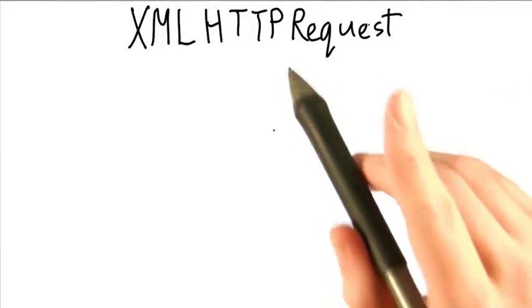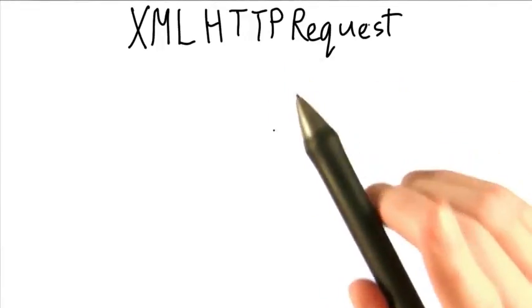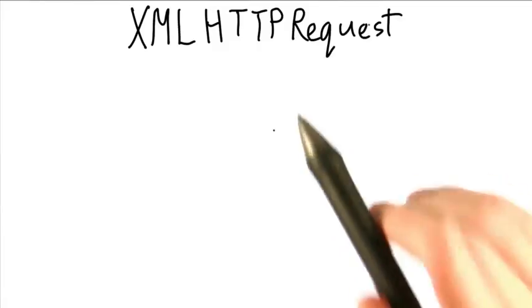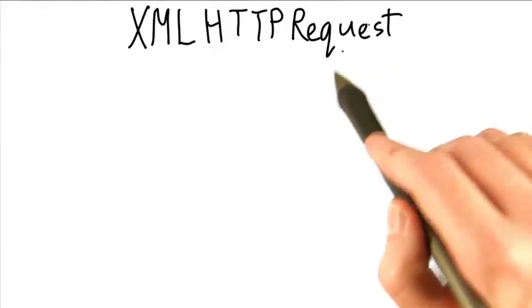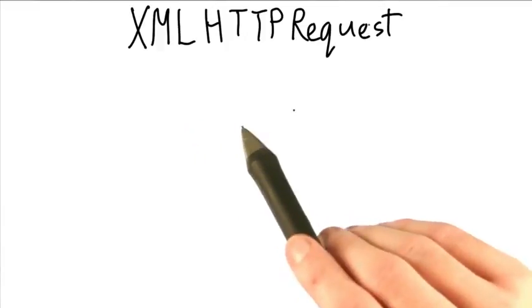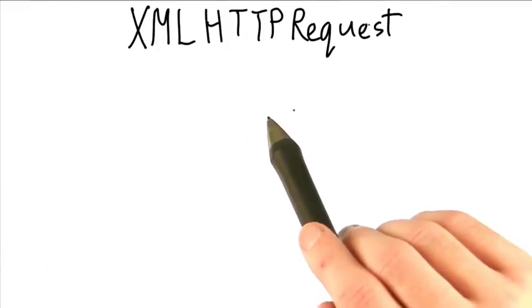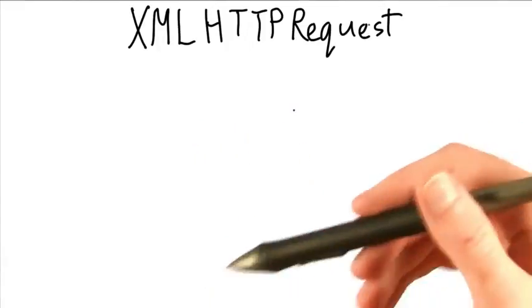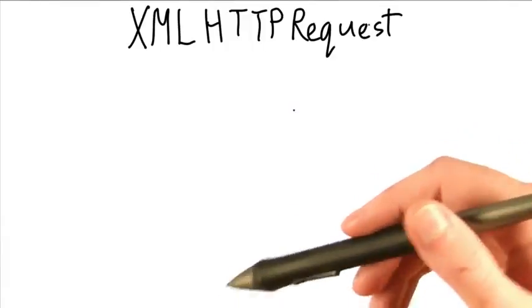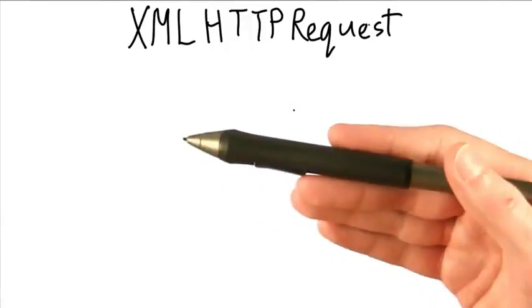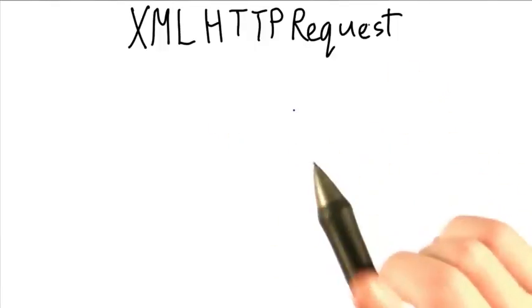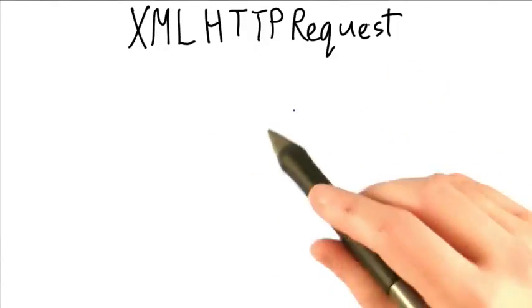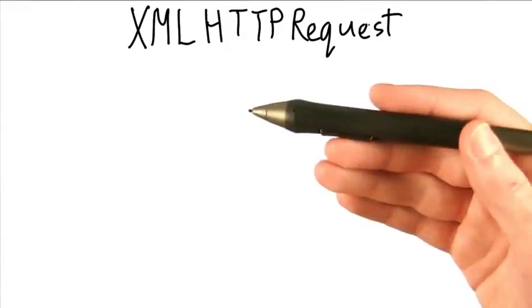Alright, so now we know how to parse JSON data. How do we actually retrieve that from our server? This is where XML HTTP requests come in. An XML HTTP request allows our JavaScript code running in a browser to fire a request off to our server to a specific URL. We can also specify a function to call once the server responds to our request.